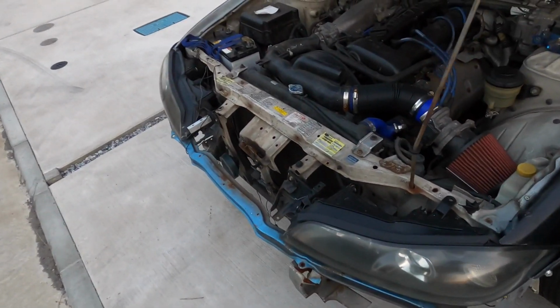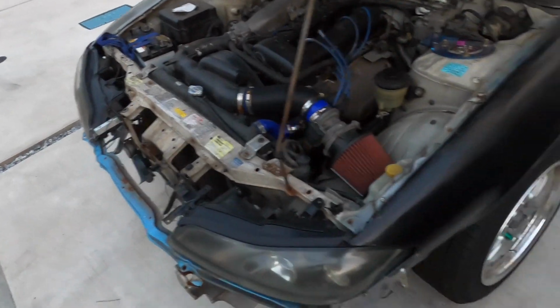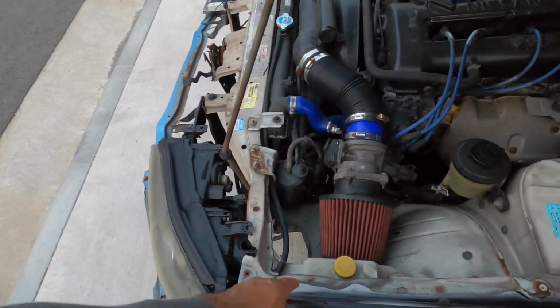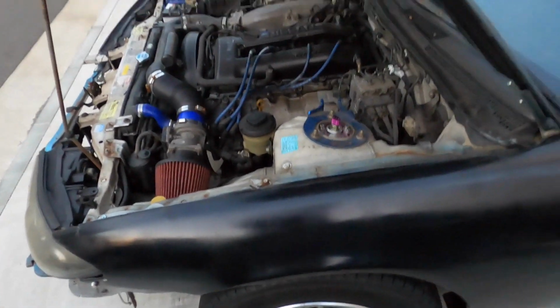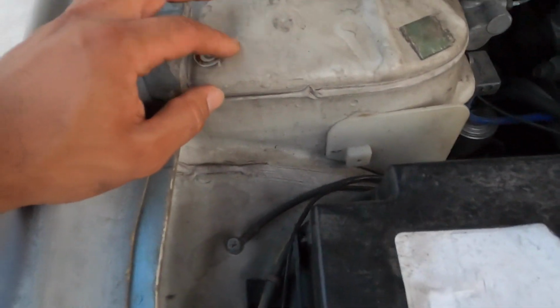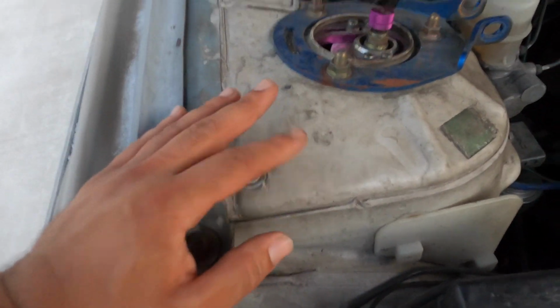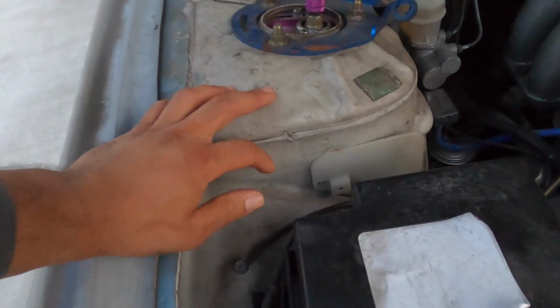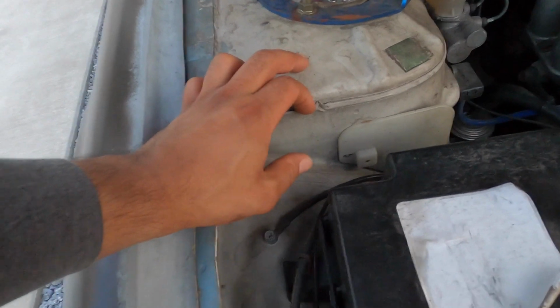But anyways, the engine is in good standing, but the engine bay is really, really dirty, and it's time to prep this car because this car is going to be a competition car here in Japan. So there's a lot of things that I need to take care of and fix before I can get to its final stage. So body kit will be coming later on and stuff like that, but first I gotta take care of a bunch of other things.